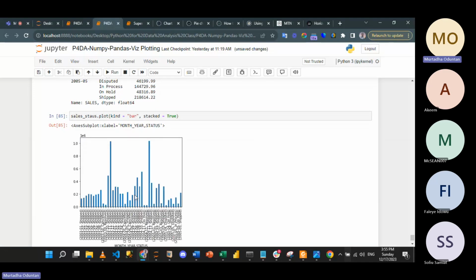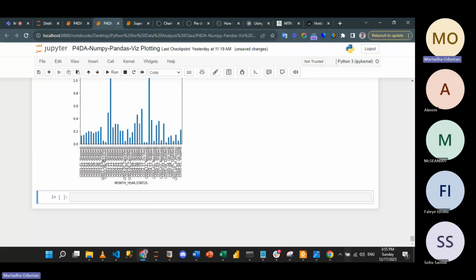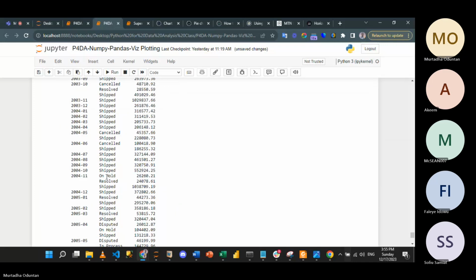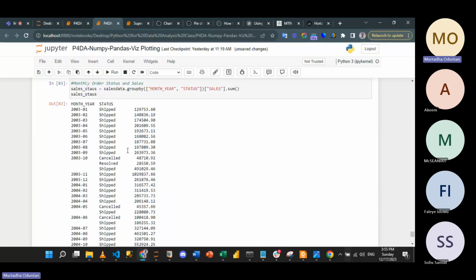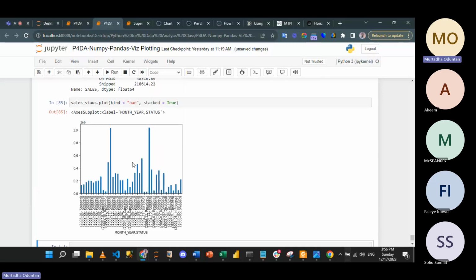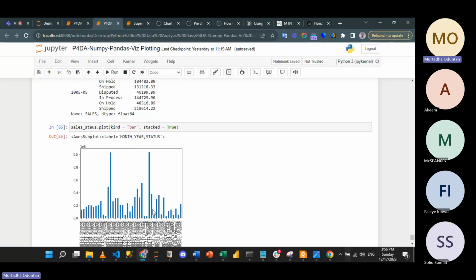When we run this, it's not showing very well, but it's supposed to stack them.